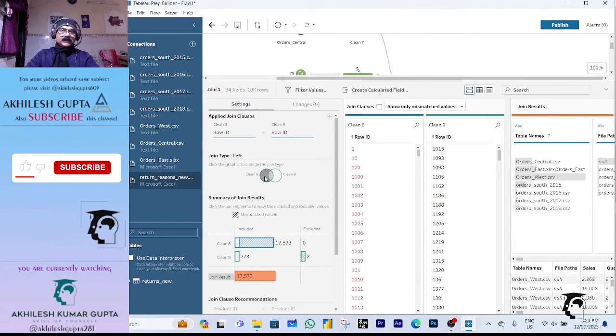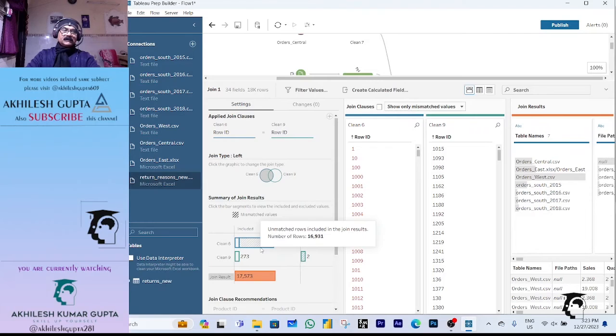What does this mean? First, the matching records from both tables are included. After that, whatever data is left in the left table is also included.